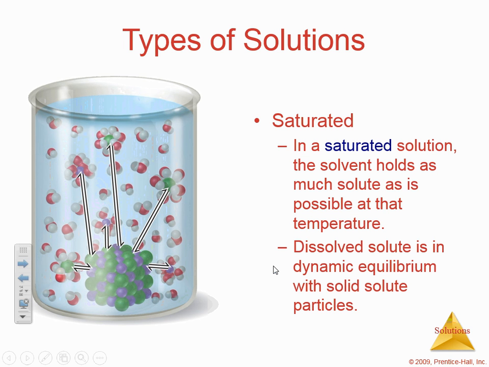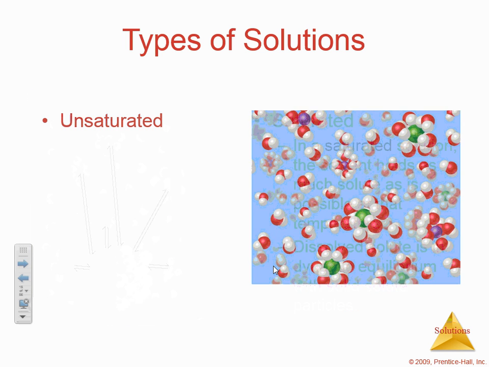Unsaturated means it can hold more, and supersaturated means that it's holding more than it possibly can. All right, and that's possible if you can heat up the solution and fit more in when the molecules are moving faster. Saturated is pertaining to a particular temperature. Remember, you can get solutions that are supersaturated if you heat them up.